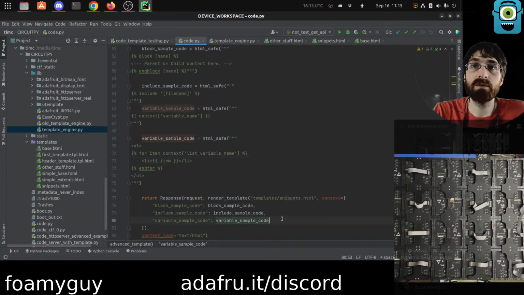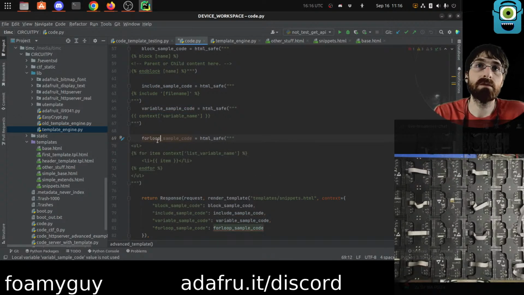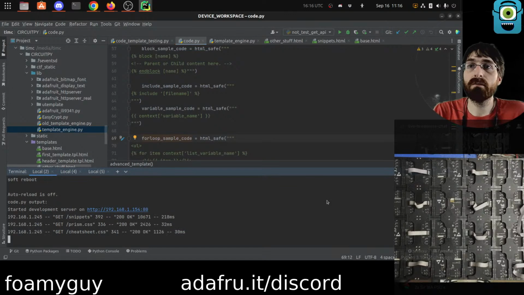All right, variable loop. Okay, we did save CircuitPy. Oops. Rename this one. Need to restart.